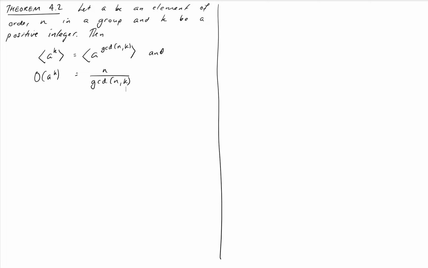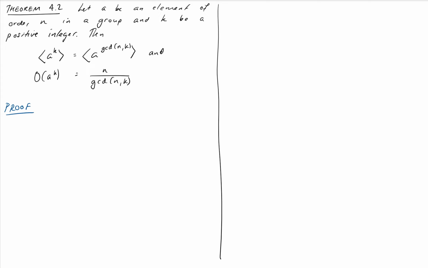Now we've observed this before, just informally, when we've looked at, say, the U groups, and we've looked at the cyclic subgroups generated by each element. And sometimes we saw we got the same subgroup with different generators. And then we can make a corresponding statement about the order of the element a to the k, and it turns out to be n over the GCD of n and k. Alright, so before we can make use of this, of course we've got to prove it. So let's get cracking on that and see how we get on.